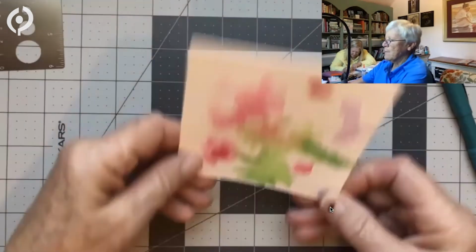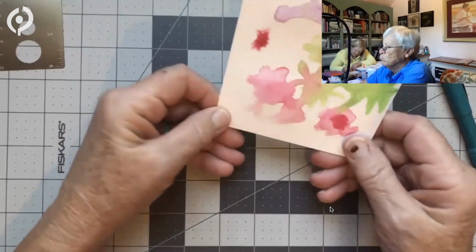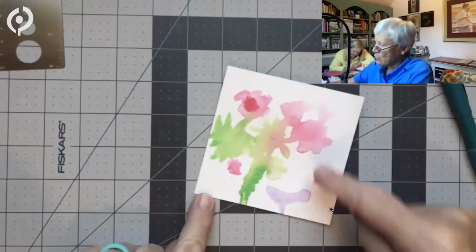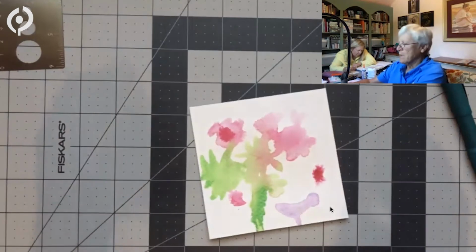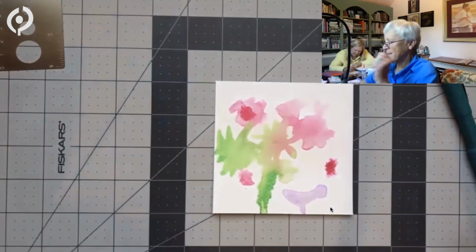So this one's ready, but I'm still undecided. I think now that I like it this way. And you will notice, of course, the water made the paper warp just a smidge. It's okay. That's another thing I would say: you put it under books when it's dry so that it flattens really nicely and it'll fit in your frame very nicely.